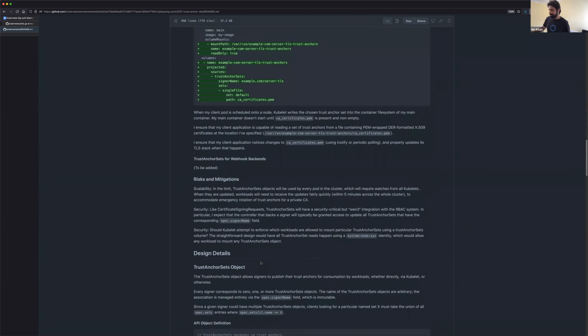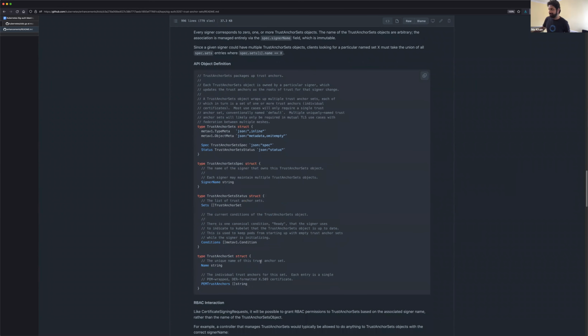So I just did a quick scan of the API. The one thing that sticks out to me is, as an example, on these PEM things, is the concept of a CRL discussed within this KEP? No. Okay. Can we have a concept of a CRL? I don't know very much about how CRLs work. There are a few different ways, but the most obvious one for this is just a CRL blacklist file. Deny list. Okay. Yeah. Deny list. Sure.